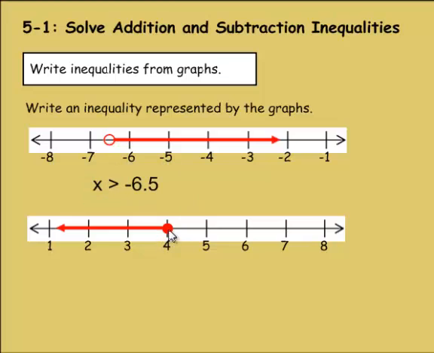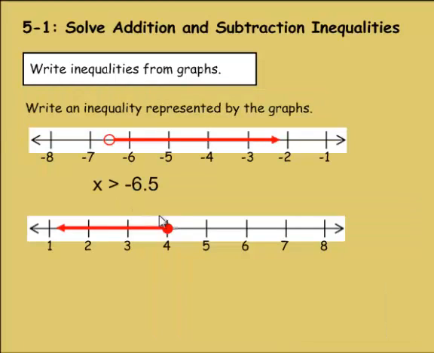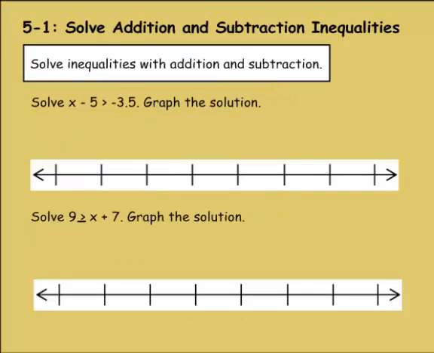Here for this one I see a closed circle at positive 4. Remember, closed circles mean greater than or equal to or less than or equal to. But the arrow is pointing in the left direction here, and I know that 2 is less than 4, as is 3. So if we're going to say x here, the value of x is less than or equal to, so we'll do a line under that, and we're going to say positive 4. And that would be our inequality for that.